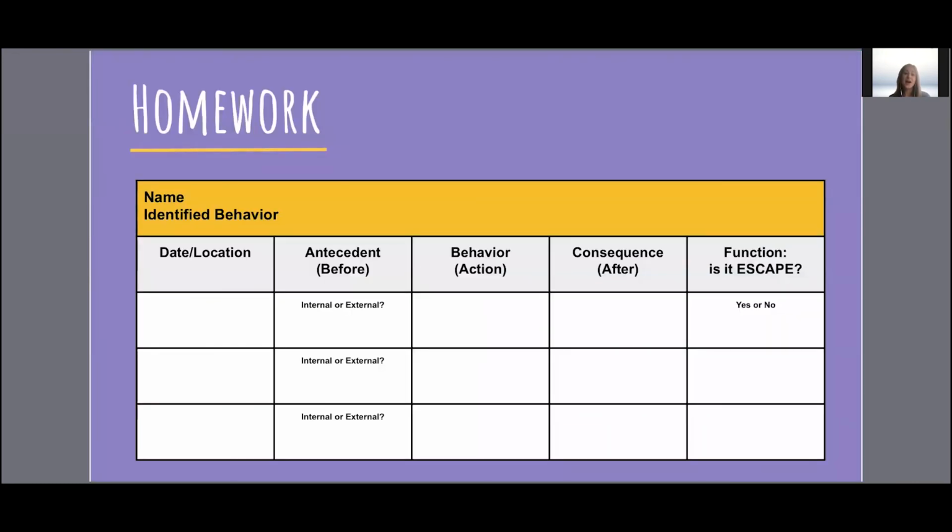And so now that we have covered a lot of information, now we know how to break down into our ABC, the antecedent, behavior, and consequence. Now we've also learned how to recognize the function of escape by looking at that antecedent. And so here is a little exercise for you. Identify whatever behavior is problematic that you want to decrease, and collect the data for 3 to 5 instances.